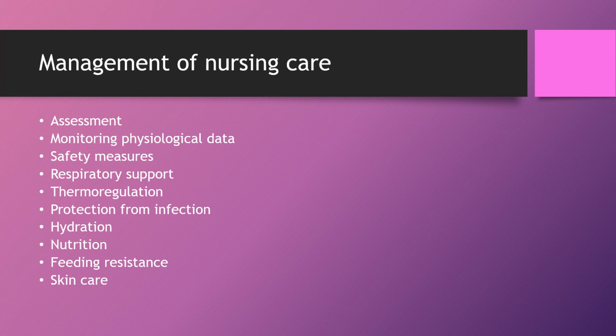Then management of nursing care. So this is important in the NICU. First, they have to assess the baby. That is the assessment, monitoring physiological data. Physiological data they have to monitor, like vital signs. Then safety measures. The baby has to be maintained safely. Then respiratory support, thermoregulation, protection from infection, then hydration status of the baby, nutrition, feeding, skin care. So everything will be taken care of by the nurse.